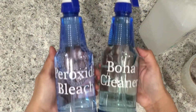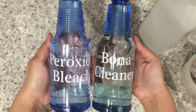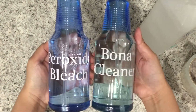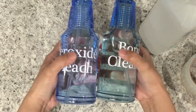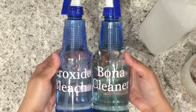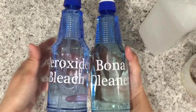So there you have it. We were able to do a makeover on our spray bottles. Check it one last time for any dirt or bubble caps inside the letter cutout. You have the option to wipe the finished product with a dry clean cloth or paper towel to remove any remaining residue. Afterwards, both of these beauties are ready to use. No more confusion, no more making mistakes on using the wrong agent. It makes household cleaning safe and easy.